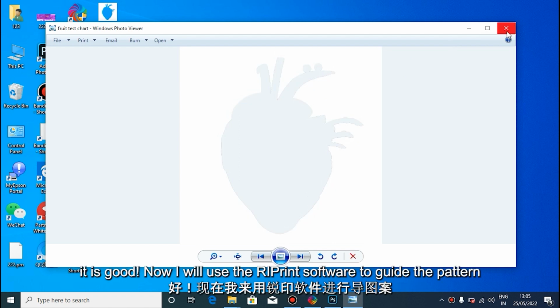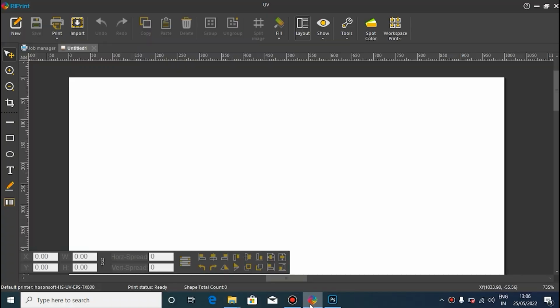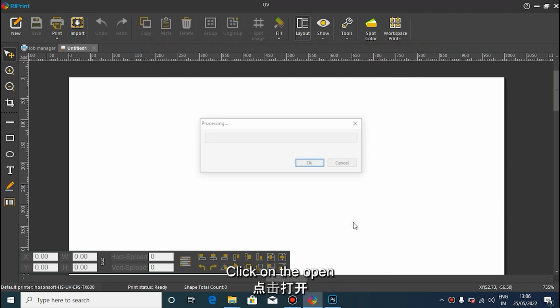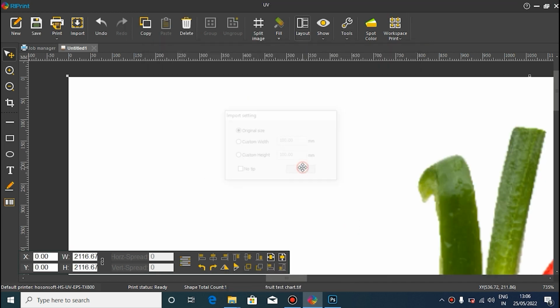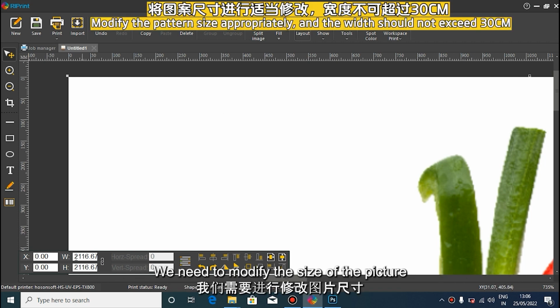Now it's time to use RIPrint software to convert RIP images into PRINT format. Click on Import to import the prepared spot color image into RIPrint. Modify the size of the image according to printing requirements, and the width should not exceed 30 centimeters.